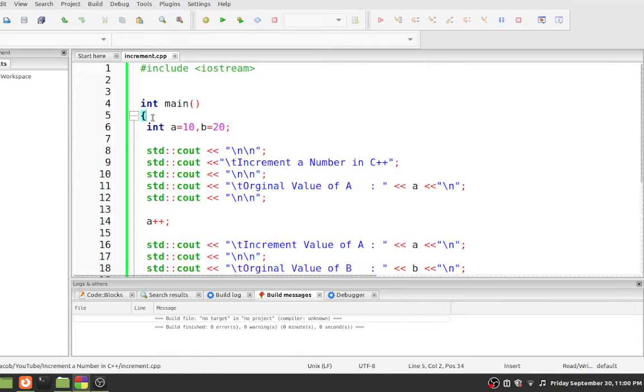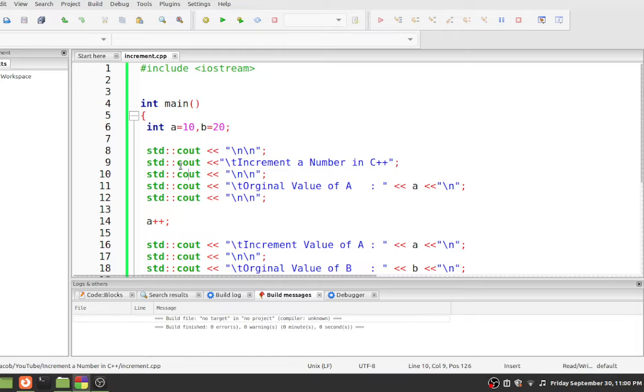So we have here line number 5, a left curly bracket, and then I declare two variables, variable a and b, which has a value of 10 for variable a and 20 for variable b, and has a data type of integer. If you are new to computer programming, a data type is how we store our data. In this case, when we say integer, it refers to a data type that can store whole numbers, positive, negative, including 0, that are no decimal places.